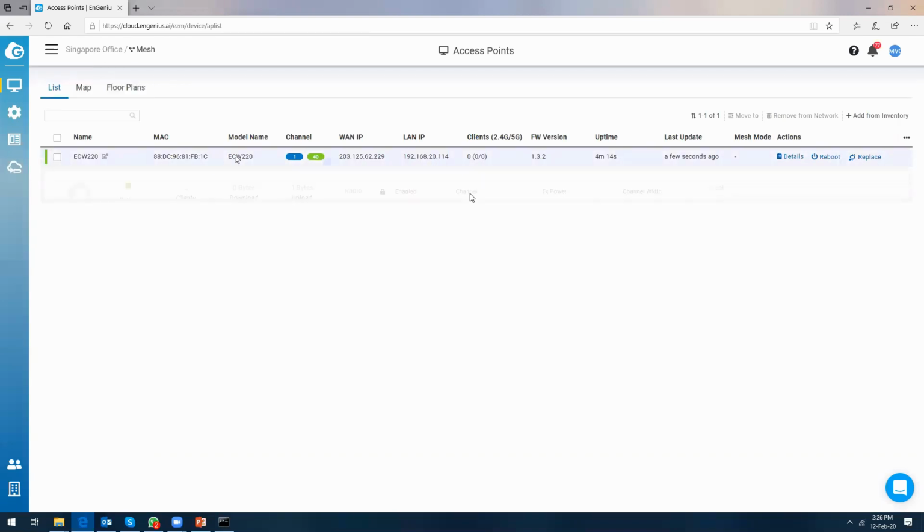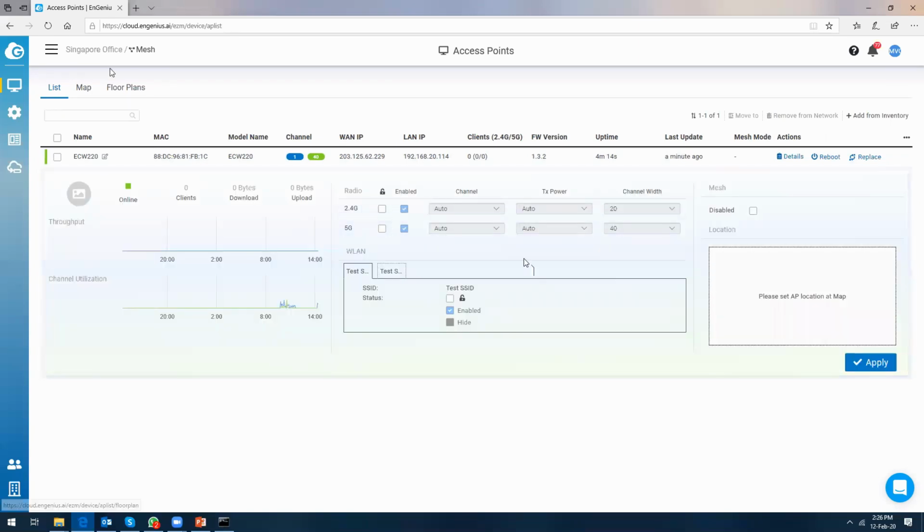Since we're on this page, by the way, this is the page where you can override settings on your specific devices. Basically, one network, like my mesh network right here, would carry the same exact settings. If you want to override, let's say, the channel on a certain AP, the power, the channel width, or you want to disable an SSID on a specific access point, you can do that from here. So, for example, in a group of 5 APs, 4 of them are broadcasting 5 SSIDs, but one of them you only want to broadcast one of those SSIDs. You can enable or disable it from this page. Right now, I only see 2 SSIDs because I only have 2 set up.